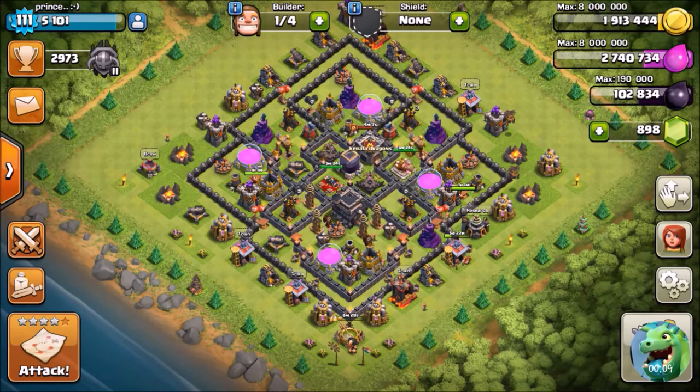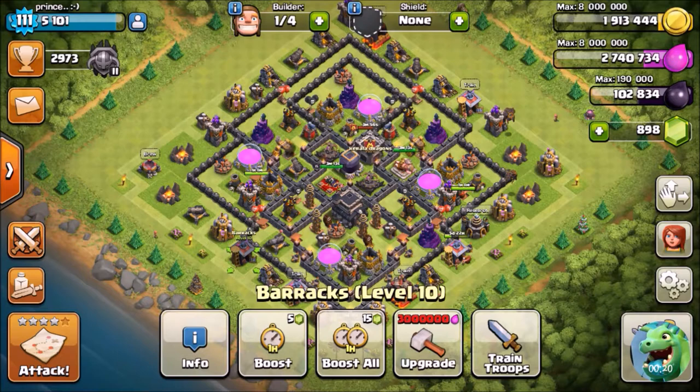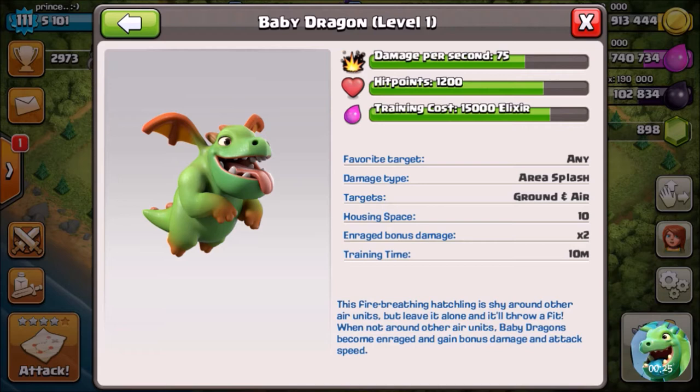And as you already know by the title, we will be jamming the latest Clash of Clans troop which rolled out for Town Hall 11 online, the Baby Dragons. And as you can see, I don't have them right now, but let's see the description and focus on the last three lines of the description, guys.